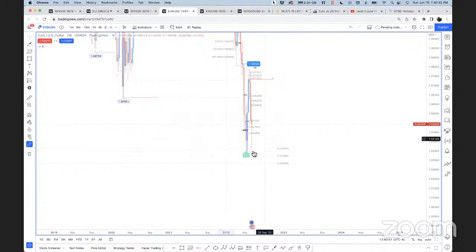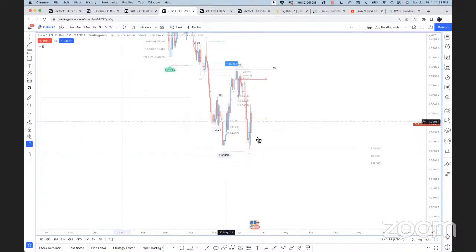So with that being said, we pretty much reached down into this once here, and then we tapped the top of it. We could see, if dollar keeps pushing up, this dig down further into this to get us down to the 1.0325 area. The 1.0325 area is just above this. So that's kind of what I'm looking at for right now, because if dollar is going to push up, then we'll have this push down into that. So that's my first logic.